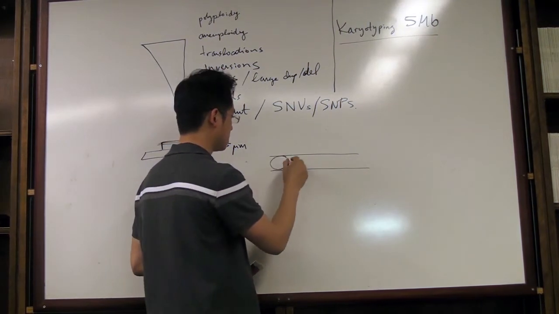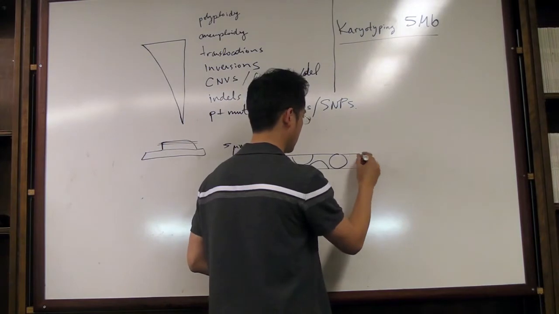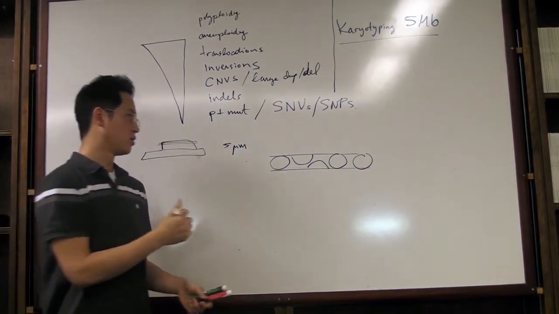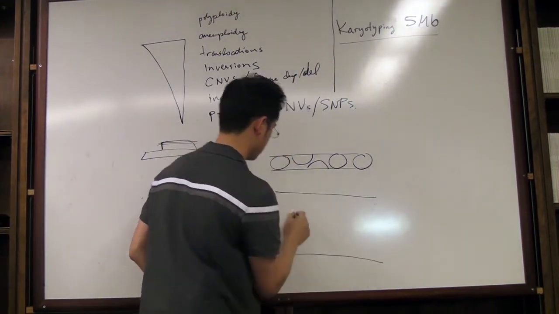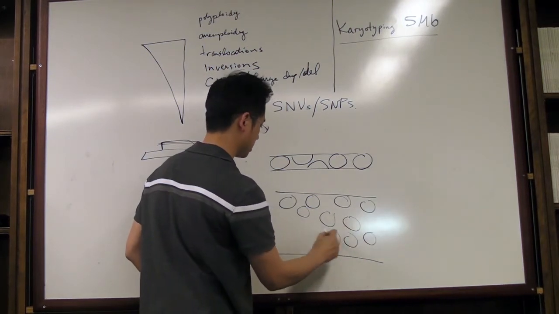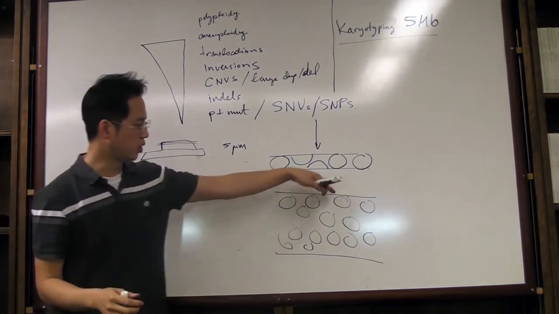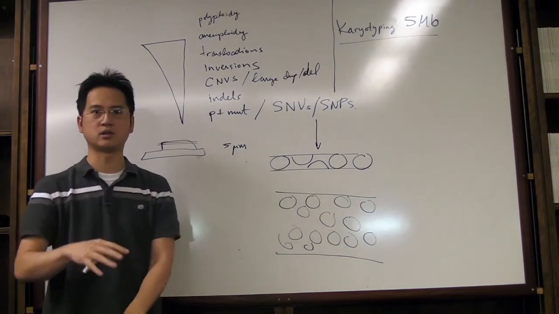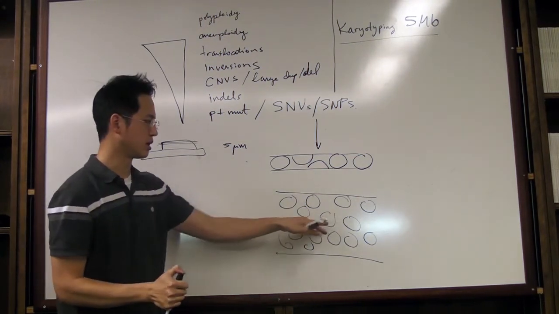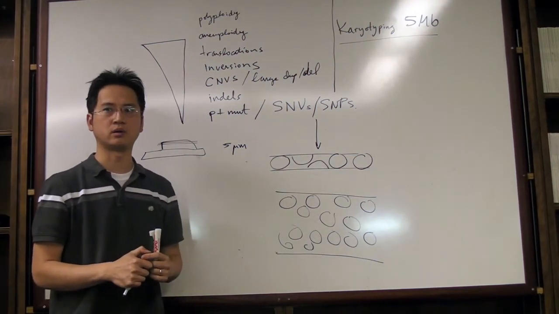So you're going to get a nice sort of monolayer of cells. Yes, you're going to cut through some cells, but for the most part, you want to have a monolayer of cells. Whereas if you did, say, 50 microns, you can see the difficulty when you look down the microscope: you see multiple layers of cells all overlapping on top of each other, and you won't be able to make sense of anything. This would be like looking at a lymph node, for example, where it's so crowded with cells that you can't get a nice monolayer out.